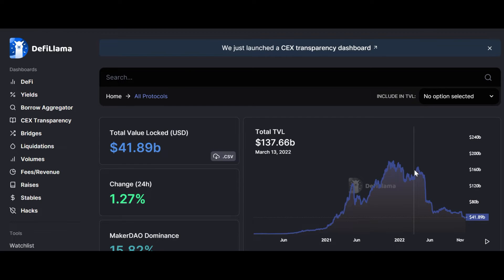Research tool number five is DeFi Llama, where TVL stands for total value locked. It is the total dollar value of crypto assets deposited on a blockchain, decentralized application, or any specific project. DeFi Llama tracks more than 800 DeFi protocols from over 80 different blockchains. Using this tool, you can compare layer-one blockchains, decentralized apps and NFT projects.